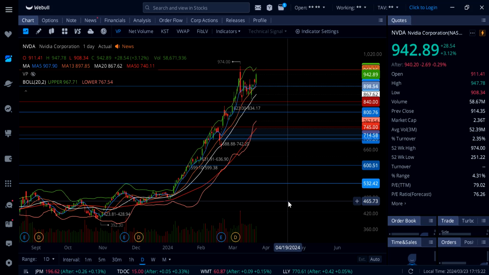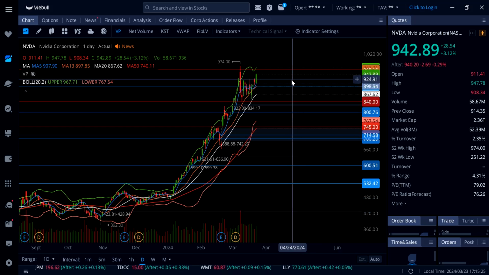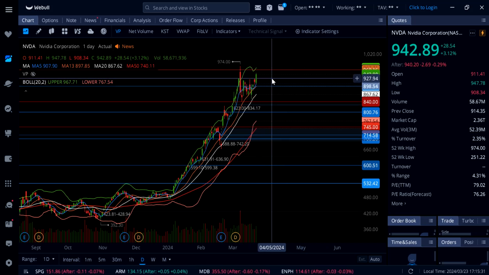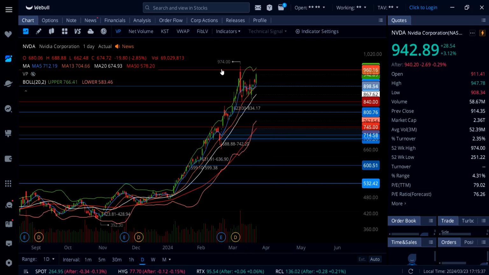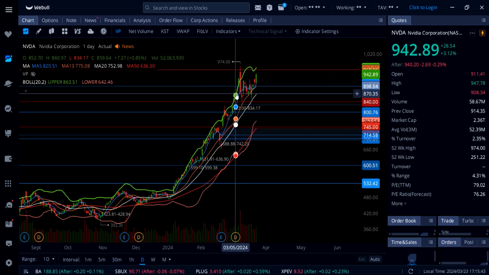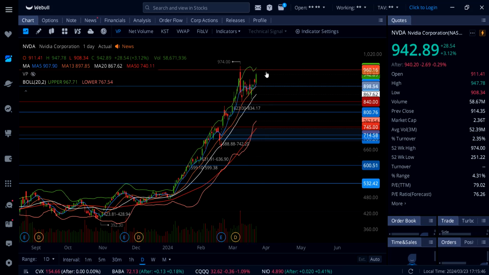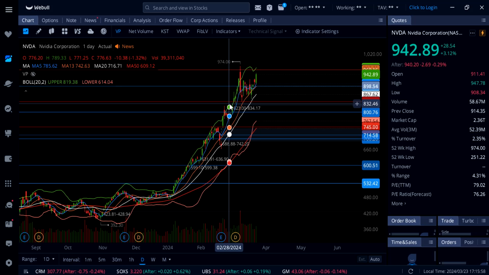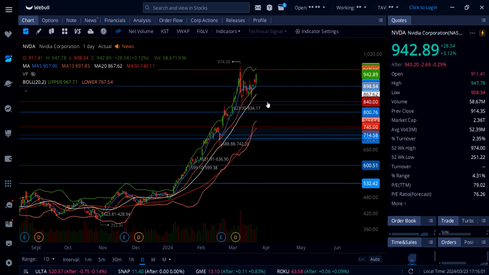So Nvidia stock now actually broke out from this previous high right here, which is 926, and that's going to be a support to watch on any pullback going into Monday's session. And to the upside, next stop 960 and then 974, all the way up to 1000. Now the Bollinger Band on top is also expanding, so yes, this thing can continue going into next week. Unless Nvidia comes down, takes out 926 and gets down to 900 to 898 and also breaks under that level. In that case, you're going to see a flush down to 867, 840, and then this gap 823.